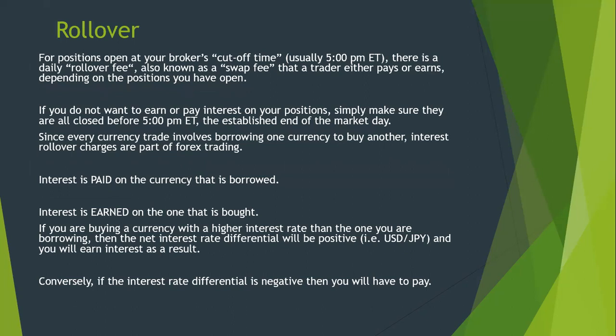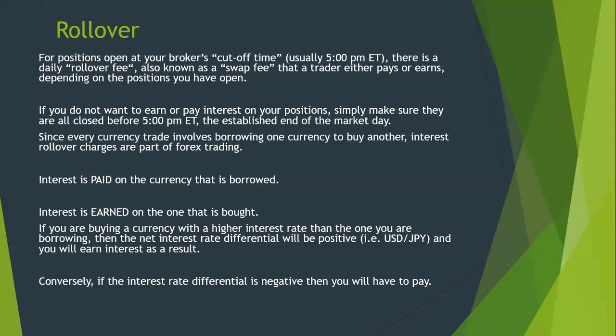So we have another term known as rollover. What is rollover in forex trading? Rollover applies to positions open at your broker past the cutoff time, usually at 5 o'clock p.m. ET. There is a daily rollover fee. This is the fee that your broker charges, also known as a swap fee, that a trader either pays or earns depending on the position you have open. If you do not want to earn or pay interest on a position, simply make sure they are all closed before 5 o'clock p.m. ET.